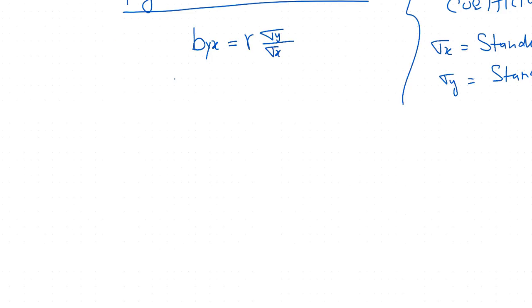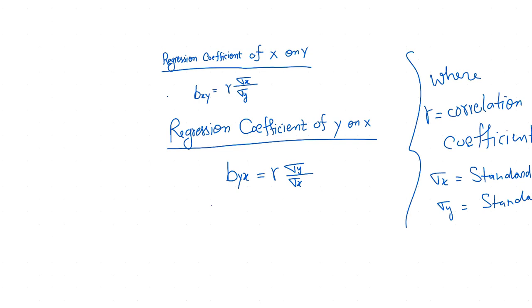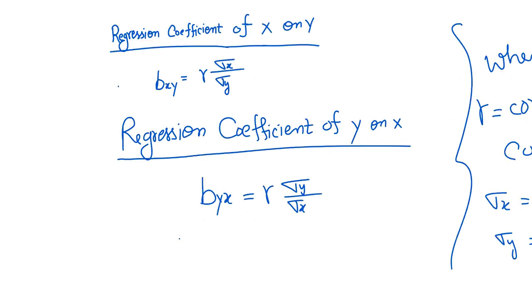Yes. So let us do one example. A formula you understood, both of these. If we need to find of x on y, then take x first and then y, and take numerator sigma x and denominator sigma y. And if we need to find y on x, then take y first, and then take numerator sigma y, it means standard deviation of y over standard deviation of x. Got it? Yes. Now let's do one question.